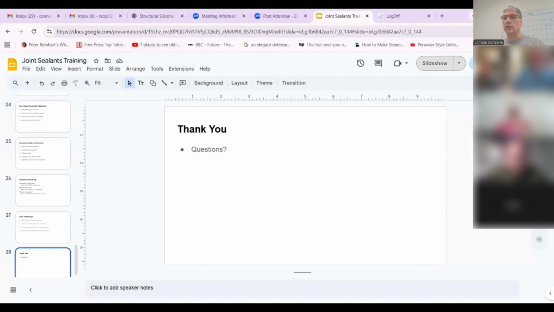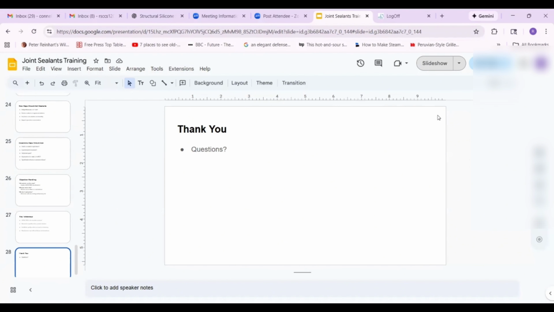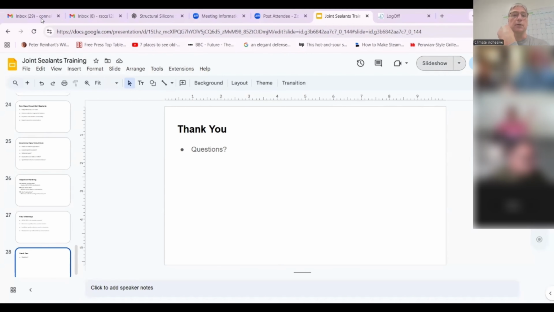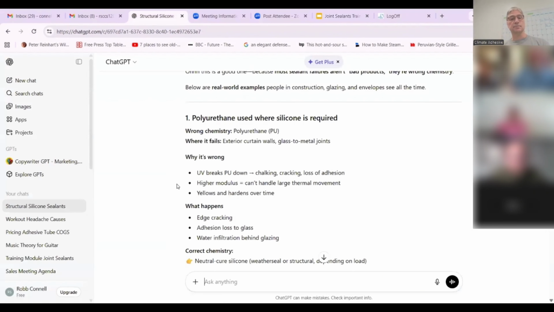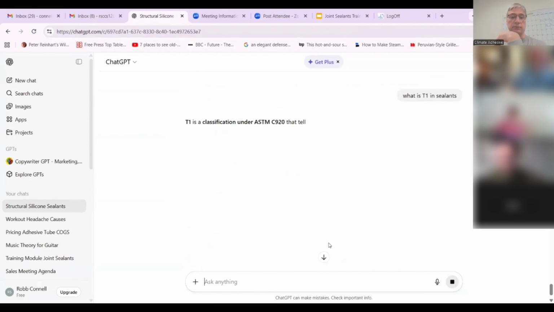Is silica sand recommended or to be avoided? I don't see any reason why we couldn't use silica sand on it. You're talking on the surface, to keep it from sticking. Sometimes blending, color, sometimes aesthetics, sometimes just overall wear and tear. Looking up what T1 is, see if I could find it.